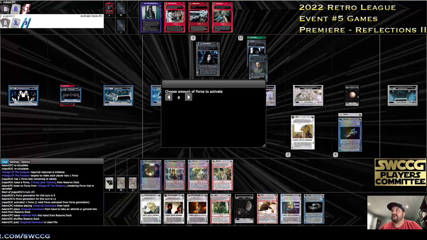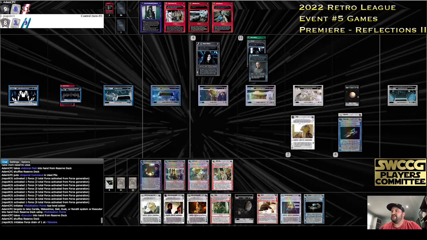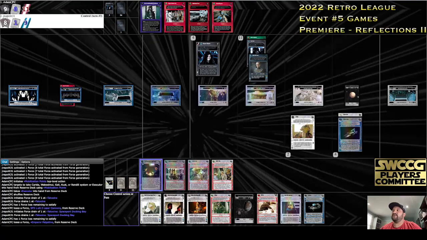So I start my turn 3 here. I'm going to get a couple Force Drains through. He takes Executor from reserve deck using mobilization points, but I'm not too afraid of him deploying that since he's only activating 11, and the deploy cost on the Executor, of course, is 15. He loses the laser cannons, so that's interesting to have in a hunt down deck.